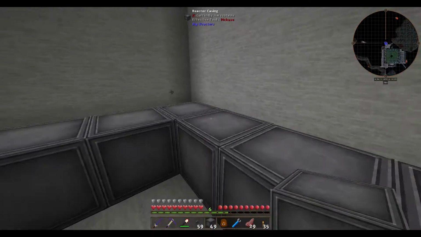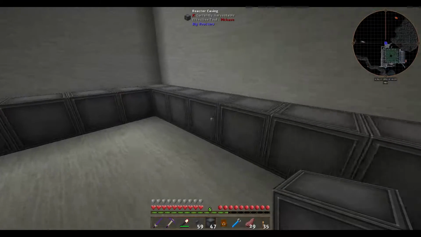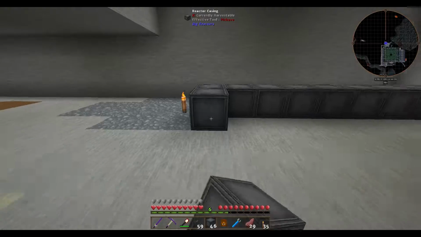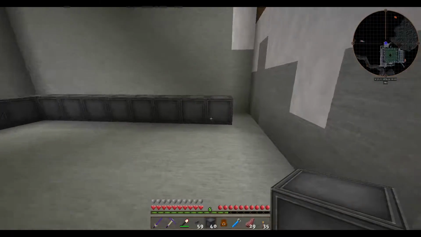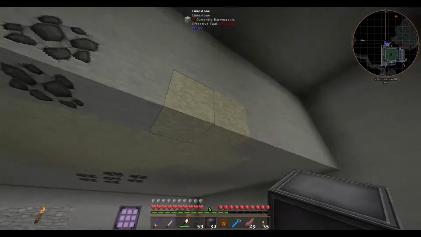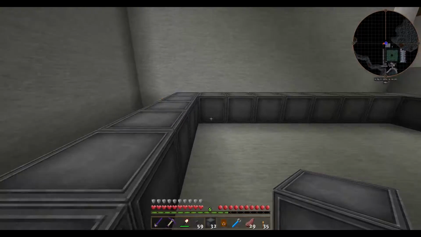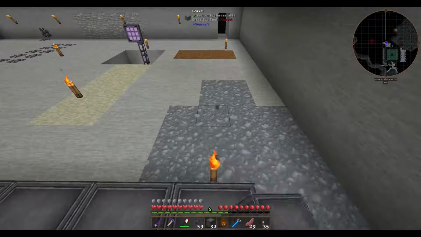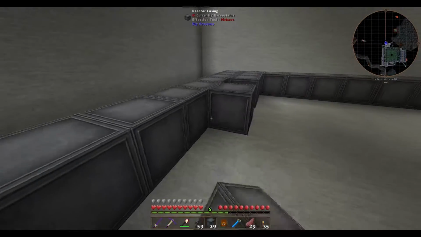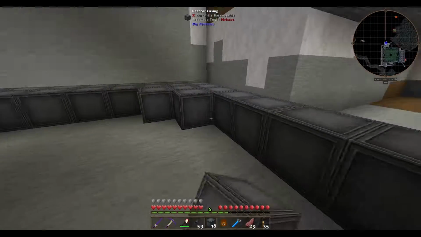Alright, so 1, 2, 3, 4, 5, 6, 7, 8, 9. Okay. So I can push this wall over one more and it'll be even. But this room hasn't been smoothed out very much. It needs a bunch of replacements, which I kind of want to get into TolkienCraft just for the purpose of the wand.